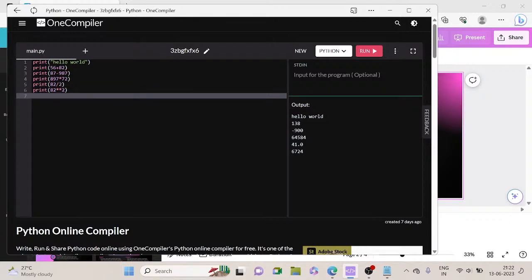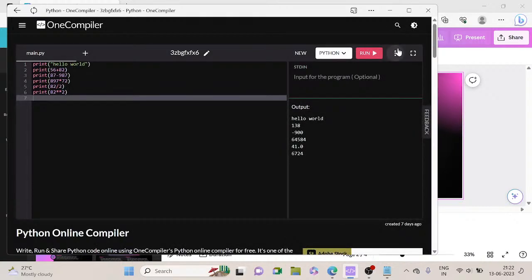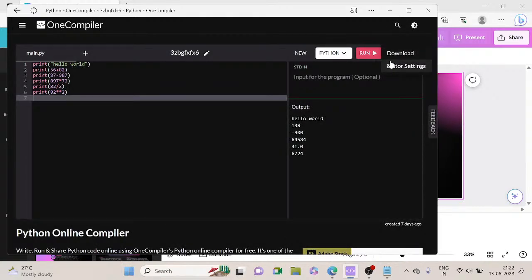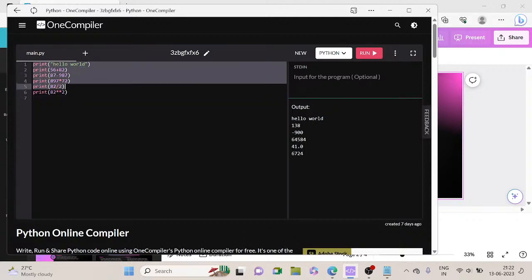Okay, so now let's go with some exercises. First of all, I will say how to share this program. For sharing the program, just press on this. Select this and copy the code.